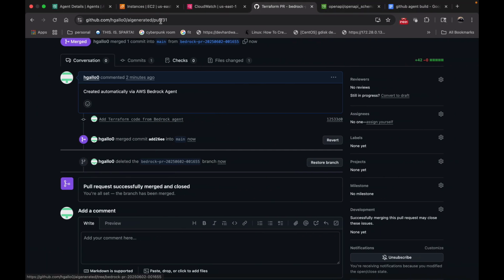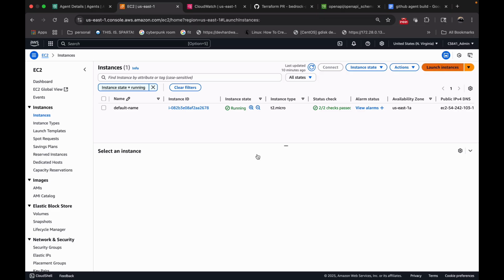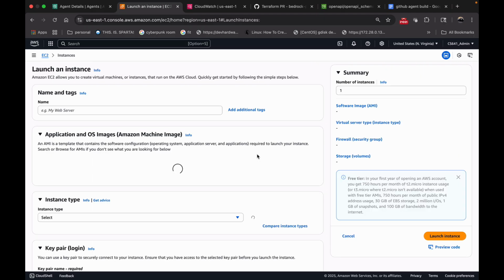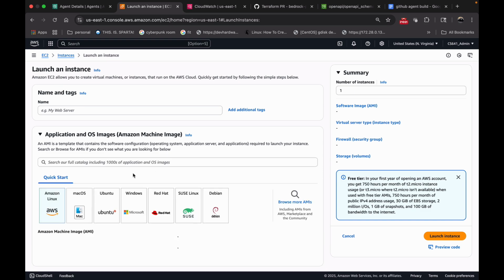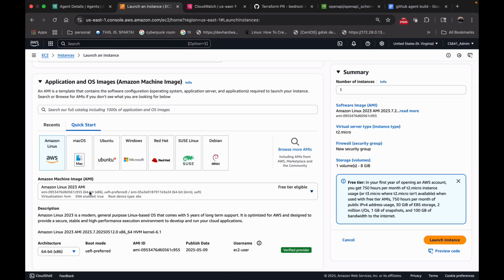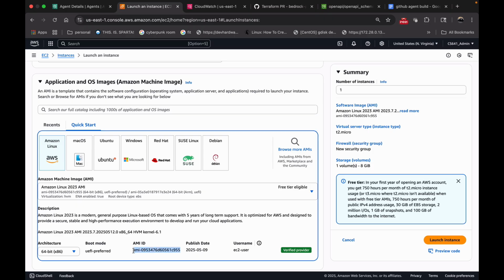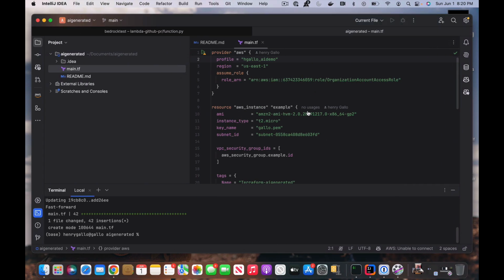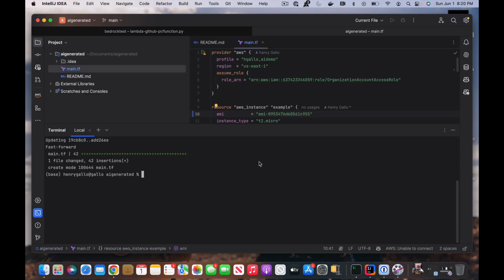So let me just go into here, just grab an AMI real quick and update that on the spot. I don't want to redo this. So I'm looking at Amazon Linux, and here, can I copy this? Here it is. I'm just going to copy this AMI. And that was my mistake. I gave it the wrong AMI. But let's just go ahead and fix that here in place. This should be a valid AMI. Okay. All right. I hope there is nothing else to fix.